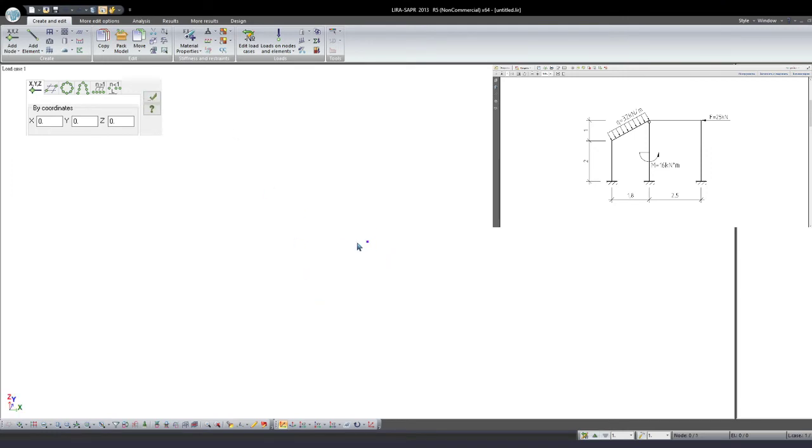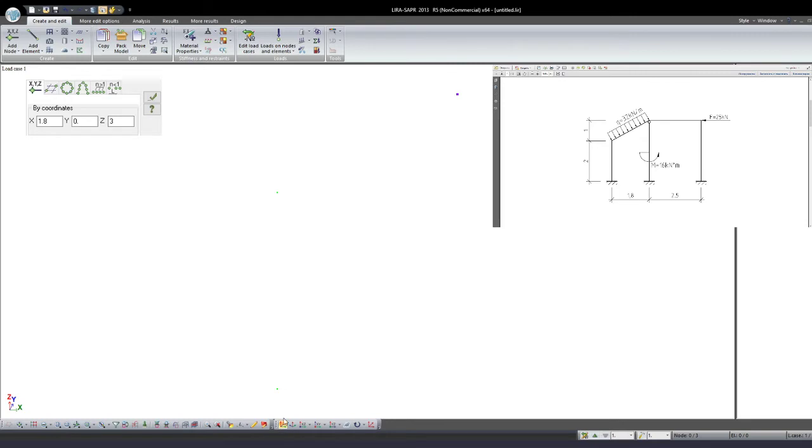Okay, I create this node. After this, the next node will be this node, and this node has coordinate x0, z2. You can see the second point. After this, the next point is this point. This point has coordinate x 1.8 and z 3. Apply. You can see 1, 2, 3.